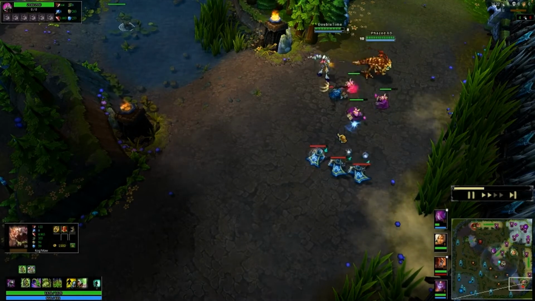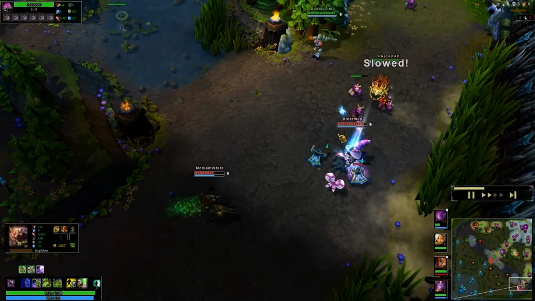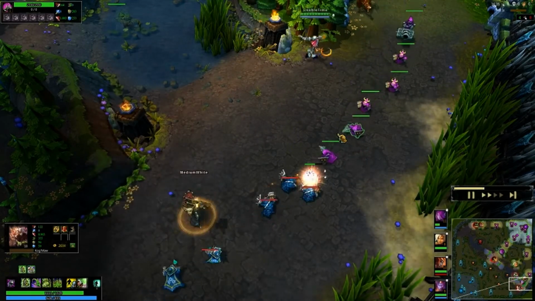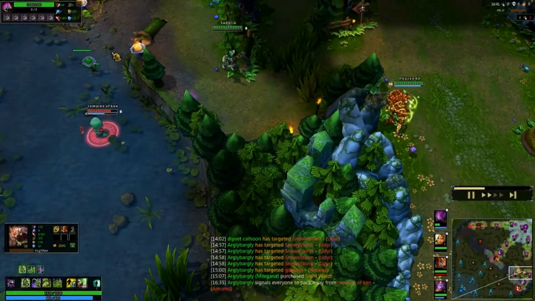He stays top and he farms, and he farms really, really well. But I feel that if he had more of a mindset to contest objectives and leave lane, then he'd be a better player, I think. Right now, Hotshot is a good mid, and if he gets the farm that he wants, he's going to carry the game and they're going to win.